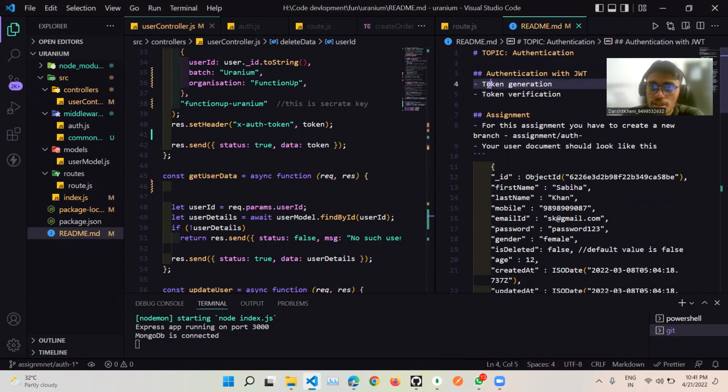First of all, I need to create a login, and at the time of login, a token will be generated.